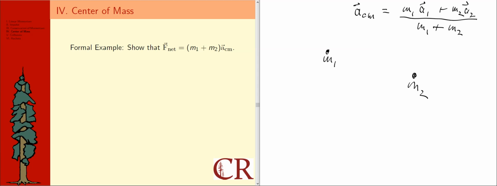I do want to say that this example is definitely one that's getting into some deeper ideas. It's a very formal example, and I'm pushing the envelope a little bit here, but there is a point to this because it recognizes what the utility of center of mass is. And when we start looking at collisions in the next topic, we are going to explore, okay, for this collision process, what is the center of mass point doing? And it turns out we're not going to necessarily be looking at acceleration, but more at velocities. But the main point of this is that Newton's second law could be phrased in terms of center of mass acceleration.